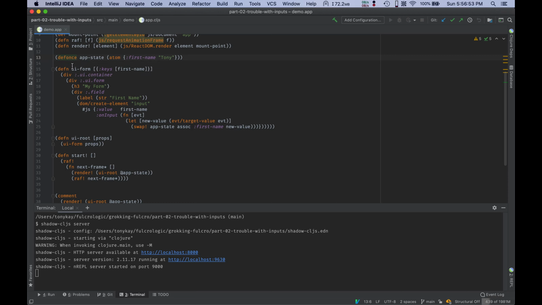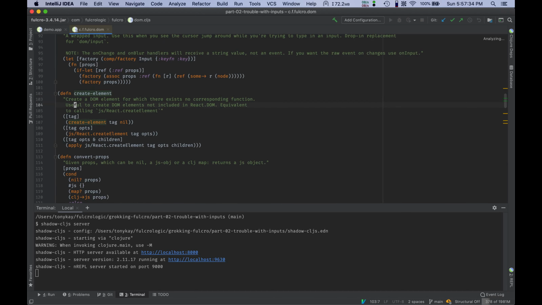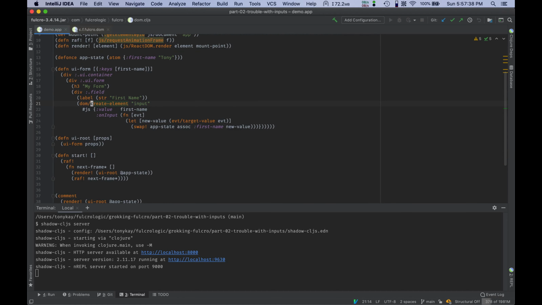So that's nice. I'm going to make a function I'm calling UIForm that just has, and remember we saw in the last video, these are just Fulcro's macros and functions that emit the most efficient form of create element they can. And there's this nice little shorthand for adding in classes to the thing. So I'm going to put a UI container class, which causes semantic UI to make wide things not look so wide. I'm going to wrap a little form here and put a header on it, put a field, and then in that field a label. And here you see I'm doing something a little different. Instead of using the Fulcro function for input, I'm just using a Fulcro create element, which is just the raw React create element, to make my input. I'm doing that because Fulcro's input in the DOM namespace is special, and it's special for a reason you're about to understand.